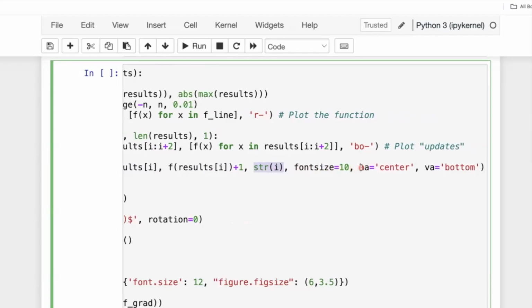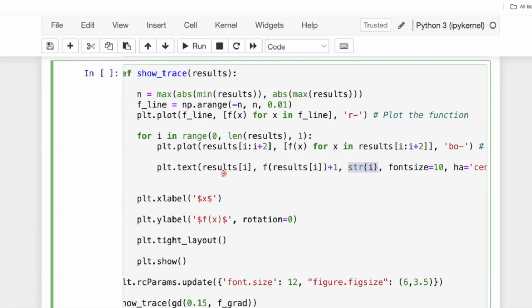And there are also some optional arguments like font size, horizontal alignment, vertical alignment, and so on. In this case, we usually don't talk about all these customizations, and you're more than welcome to change them. But usually the main ones are the first few when we have any function.